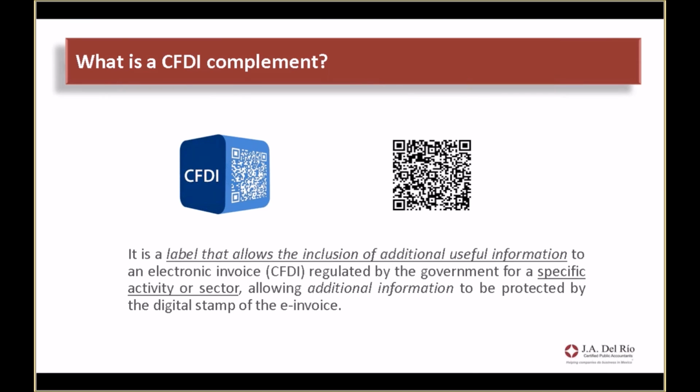But before we start with the explanation of what is a complement of this electronic invoice, I want to explain first what is known as an electronic invoice. In Mexico, it is well known as CFDI. You may recall that a couple of years ago, Mexico established as mandatory to start issuing invoices in an electronic way. These electronic invoices are well known in Mexico as CFDI for its corresponding acronym.